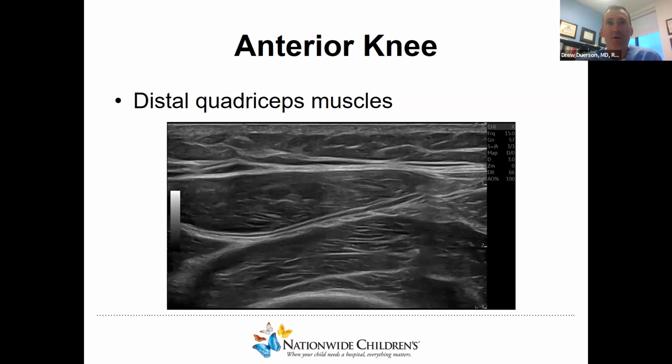So now onto our case. And we'll go through all the ultrasound findings here. So in this case, like a lot of these acute knee cases, one of my big questions is, where's the swelling coming from? And with ultrasound, we can easily answer that question and confirm our clinical suspicion. And like in this case, we thought there was most likely a joint effusion, but could there be something else, some other superficial swelling, such as a hematoma or a Morel-Lavallée lesion or bursitis?